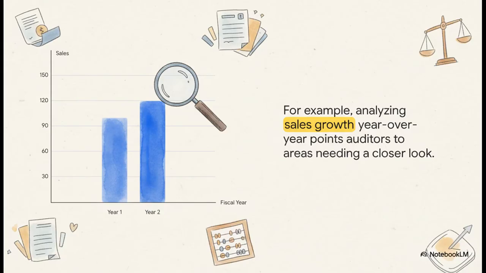This is a great, simple example. Let's say an auditor sees that sales jumped by 20% this year. The immediate question is, does that make sense? You'd expect the cost of sales to go up too, right? Maybe their production numbers also increased. See, analytics don't give you the final answer, but they are fantastic at pointing you in the right direction and saying, hey, you should probably dig into this a little more.